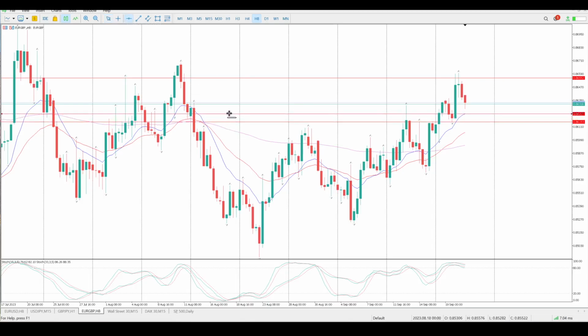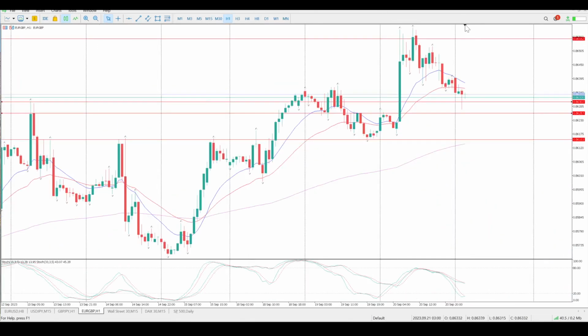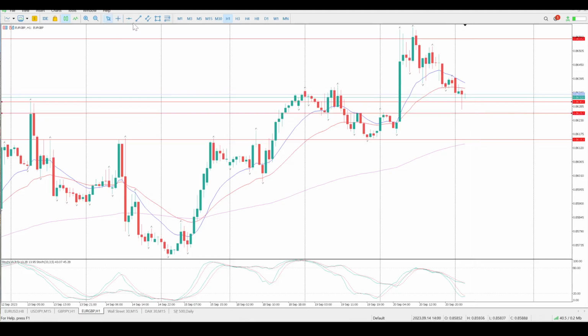We're coming up to a fairly decent one at the moment. Just want to put both these levels in. And we've actually already tested it this morning. So yeah, beautiful little pin bar that is forming here. So price gets above here. You have a 110 point stop loss, and this is a fairly decent measured move here.